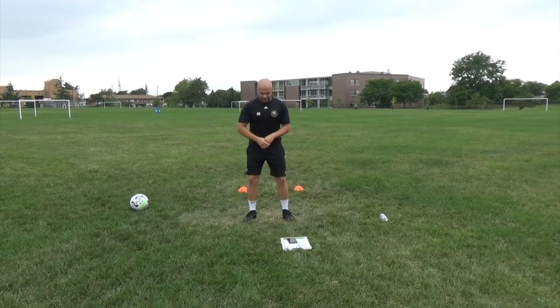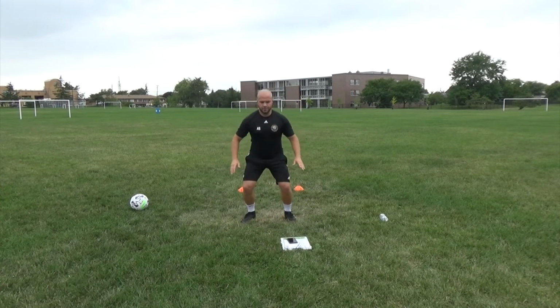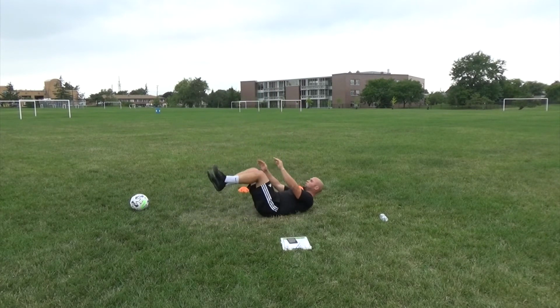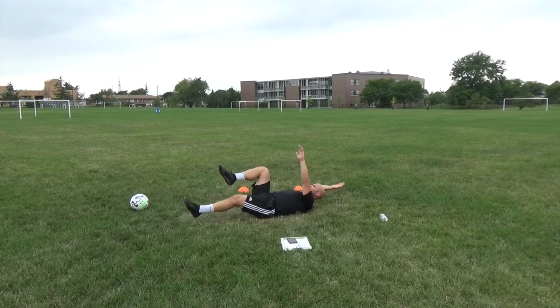And here we go in 3, 2, 1, 4 big squat jumps. Here we go. 1, 2, point your toes as you do it. 3, 4, good. Right down into a dead bug. Here we go. 20 seconds.